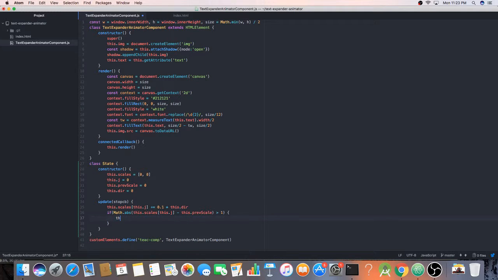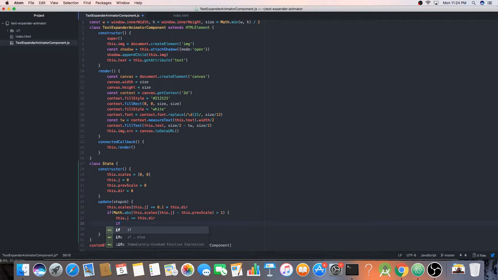So when we have completed updating the current value in the scales array, then we have to increment this j index. We'll increment by this.dir. Why use this.dir is we are updating this.j from 0, considering the 0th index as well as the first index, and if there are more values in this.scales, we are considering those values also. And also in the reverse direction, if the scales array has n elements, then we are also considering from n to 0, or n minus 1 to 0.